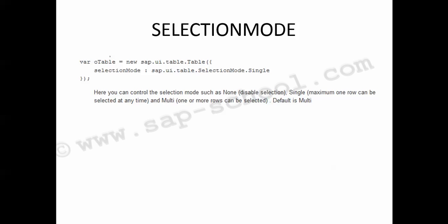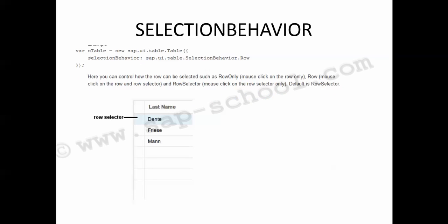None means that selection is disabled, single means that a maximum of one row can be selected, and multi means that one or more rows can be selected. After that we have the selection behavior. Here we can control how the row can be selected, such as row only, which means a mouse click on the row only, then row, that is a mouse click on the row and the row selector, and row selector, which means a mouse click on the row selector only.